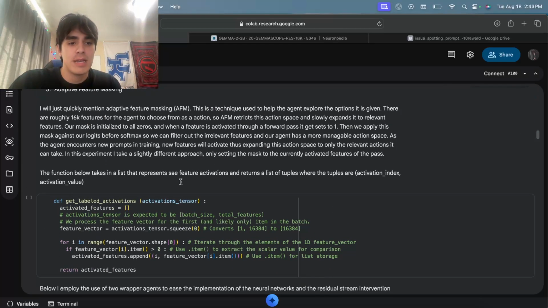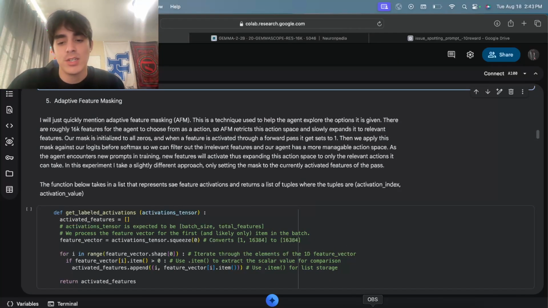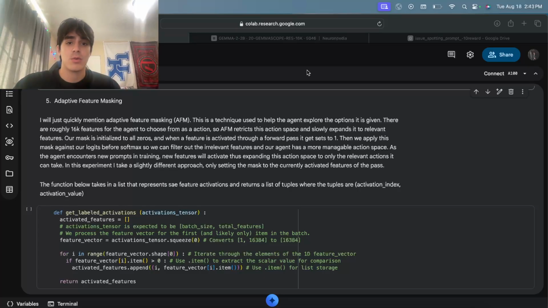So adaptive feature masking is an idea that the paper mentioned, and this gets into one of the first problems that we have to solve. Reinforcement learning agents typically like to explore their environment. They like to walk around, push things, figure out what's going on before they really start to converge on a policy. If you notice from earlier, the width of our sparse autoencoder is 16,000.